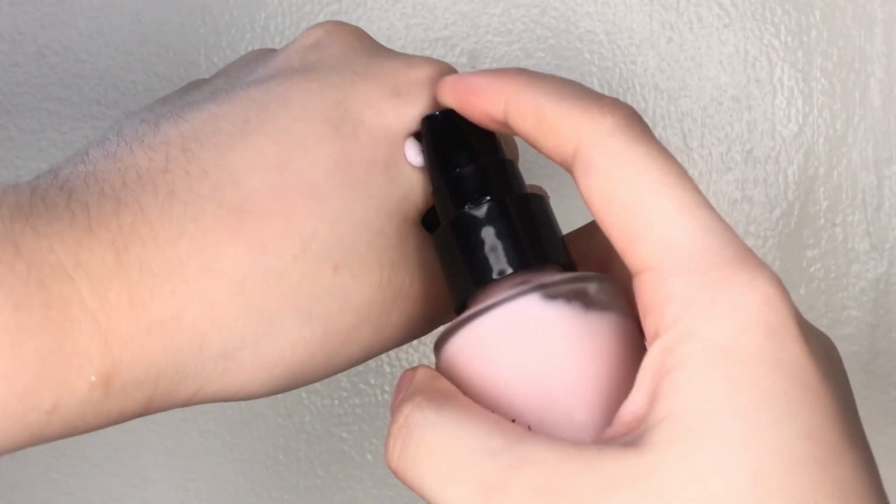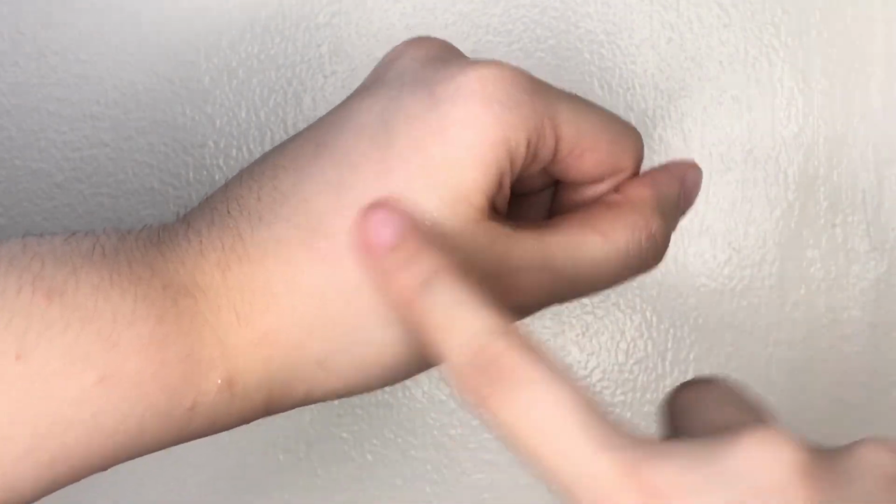The first thing that I do is apply my primer, and the primer that I use is the No Problem Primer from Touch in Sol. This is a very good primer, especially if you have bigger, more obvious pores. I don't really have that big of pores, pero I find that when I lay on the tinted sunscreen on my face, it looks so seamless and flawless. That's why I really love using it.